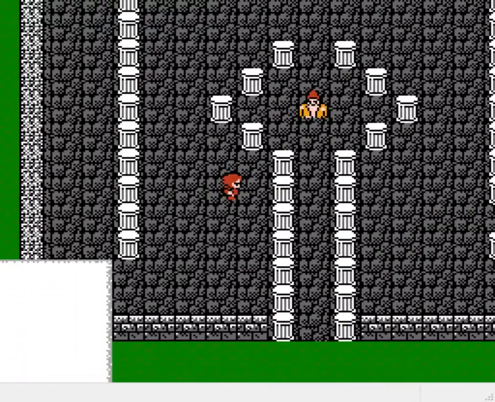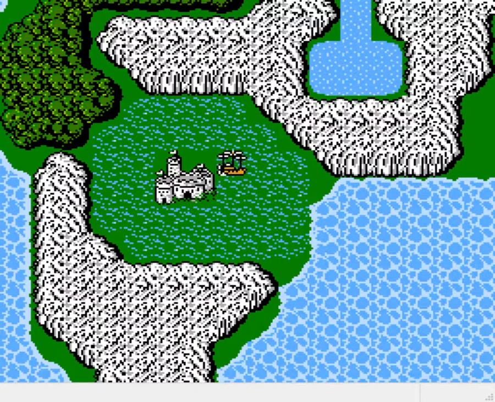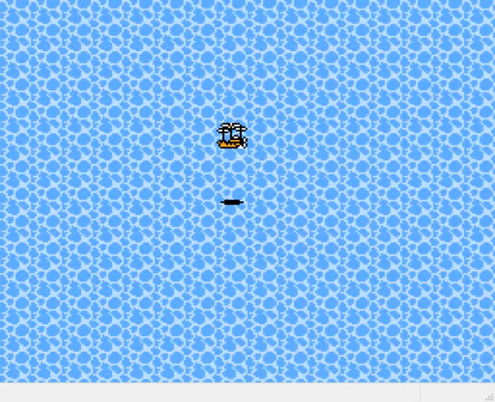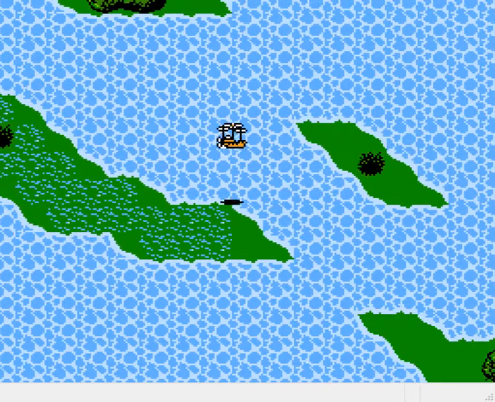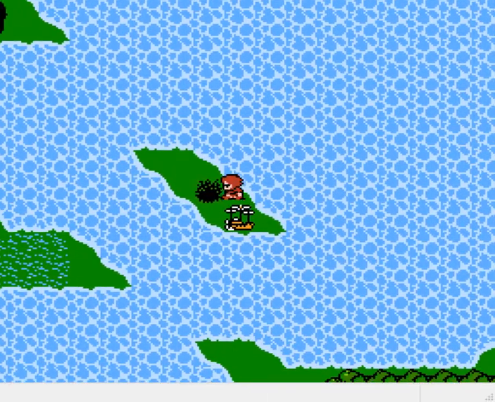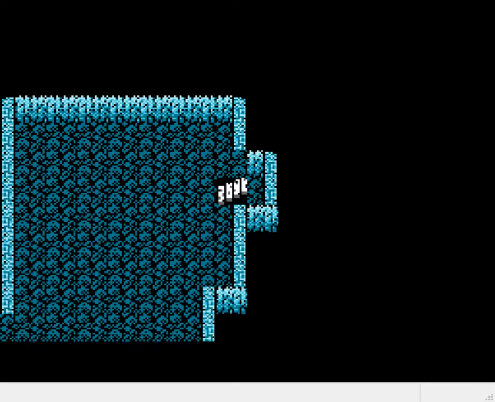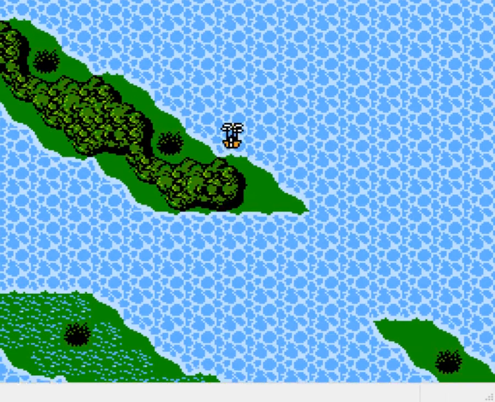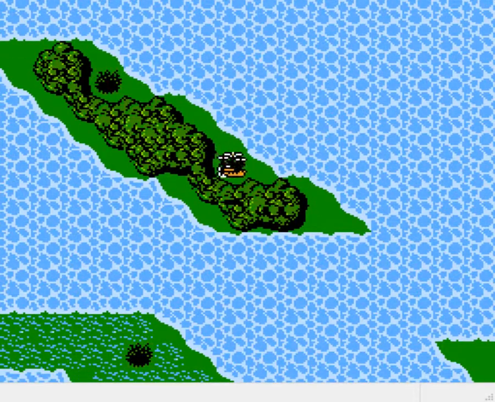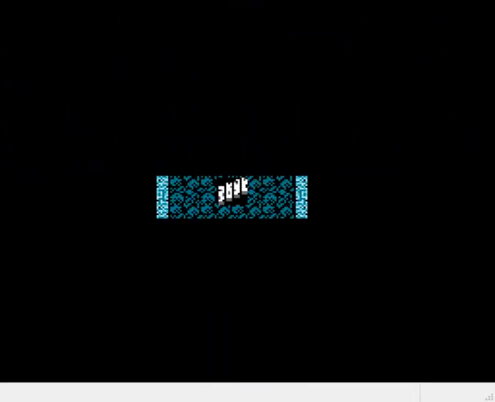Alright, so let's head over to the other side here. Get this other treasure room, whatever is in this other one. Trance is nasty. These mutants are pretty bad.